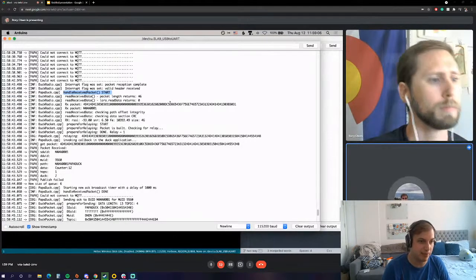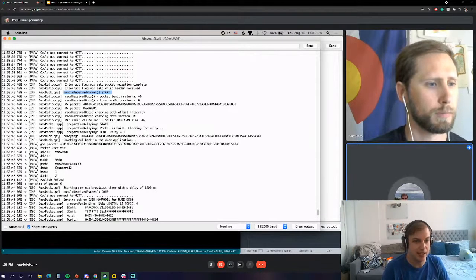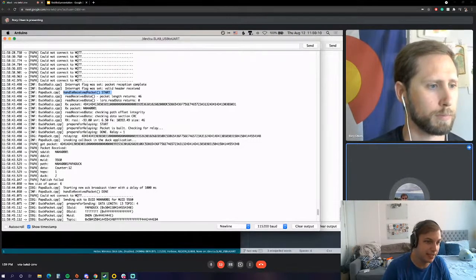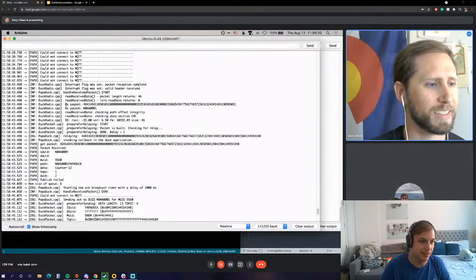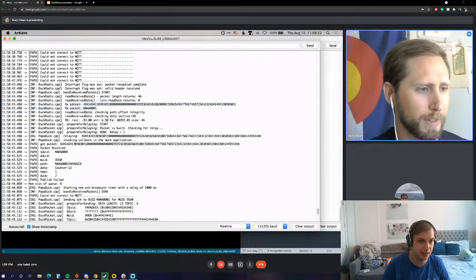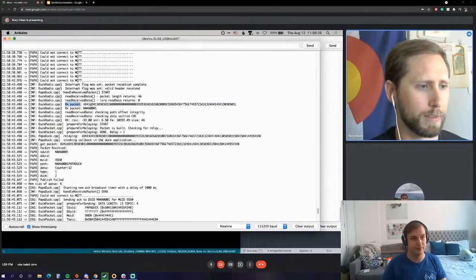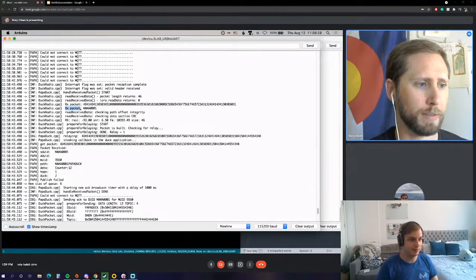Okay. So it says the packet length, and then it outputs RX packet, which is all the data in hex, in the byte form. Actually, this is maybe something I should comment on here. RX packet here, this is the hex version and this is the ASCII version.